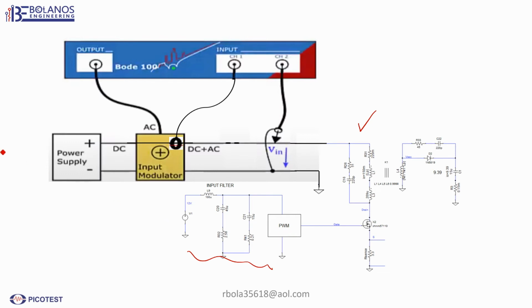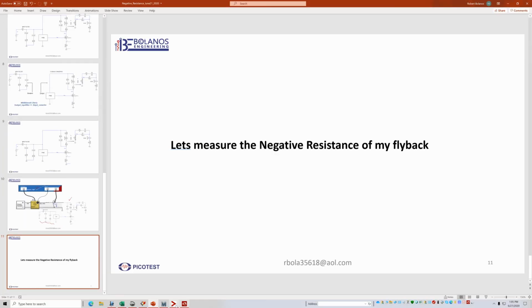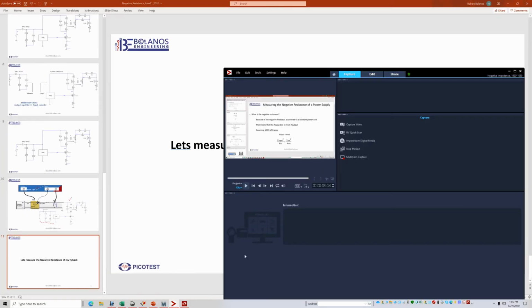So here is a simplified schematic of my power supply. What's unusual is that I'm not using an auxiliary winding to take over and power the PWM. Instead, I left it connected to the input voltage, which is 12 volts. Okay, so I have to modify the circuit a little bit, but basically you have the PWM here. Got the input filter, and we got the flyback here, or the converter.